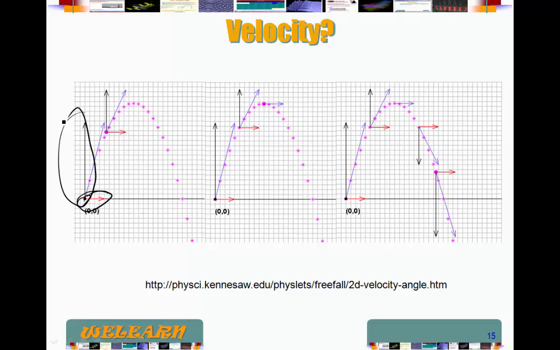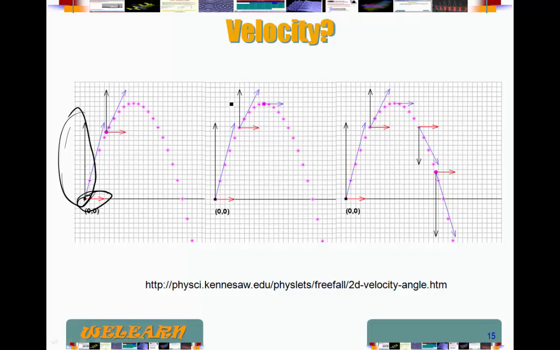Now, as we have discussed earlier, we have an acceleration only along the vertical. That acceleration is downwards, opposite in direction to the velocity. What that means is, this vertical component of the velocity is going to diminish because of that acceleration. And that's what we see. It gets smaller.